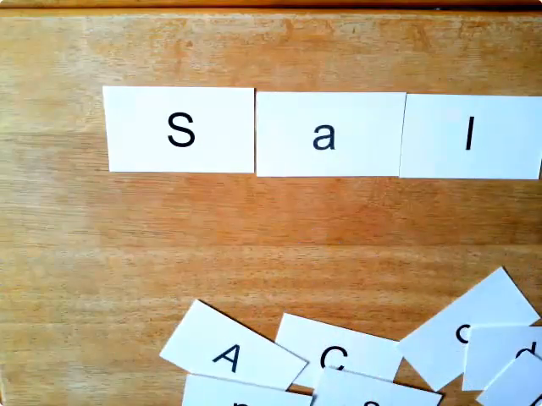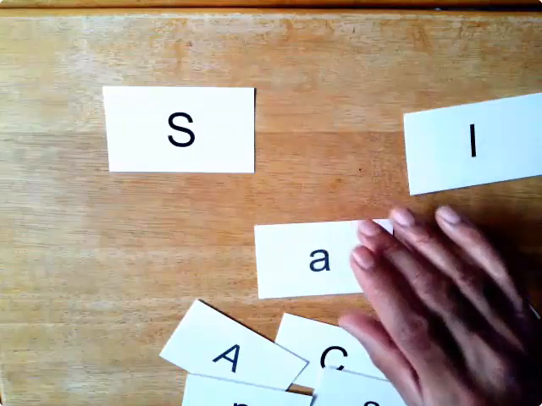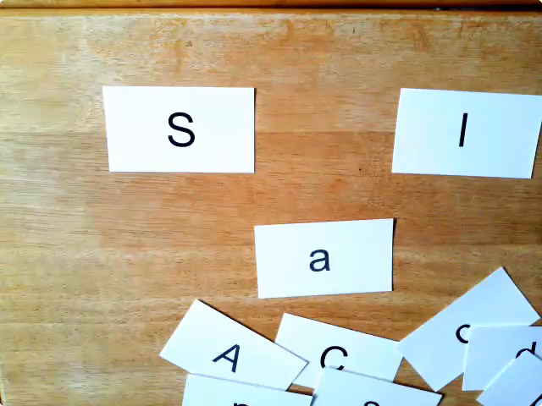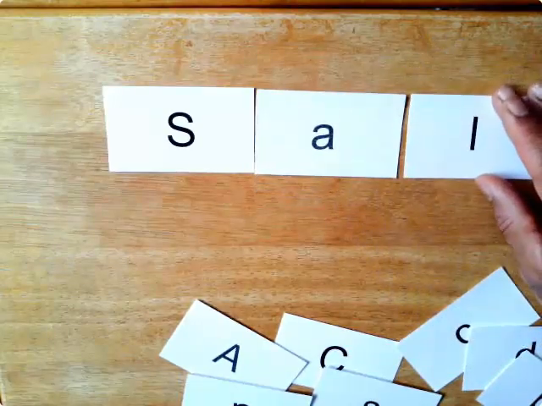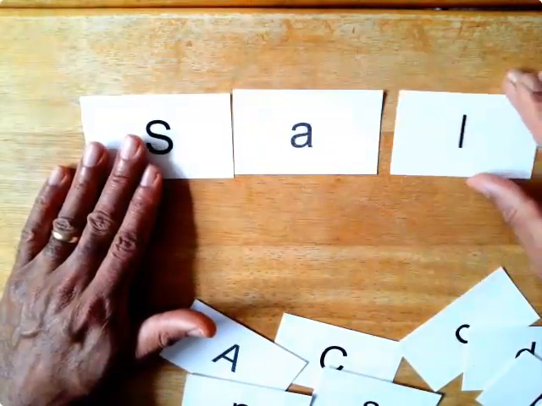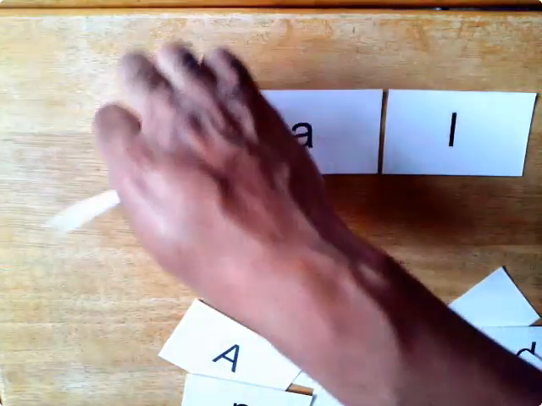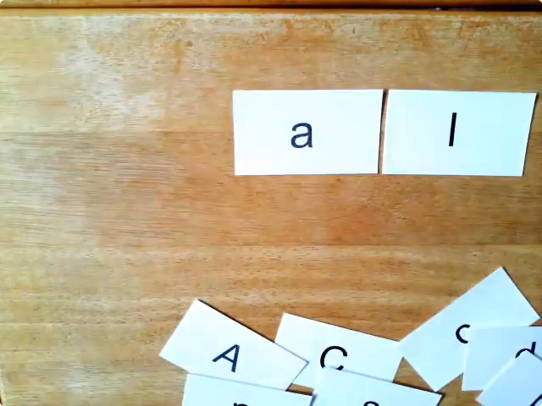By the way, did you notice with all the words we're making that if I remove the vowel sound, I can't really have a word, right? Sl. That's not a word. I need a vowel sound. And so when I add my vowel sound, now I have this beautiful word, Sal. Sal is my best friend. Well, watch. Look at what we can do. I can actually take away the S sound. So do that with me. Remove it. Okay, put it on the side.